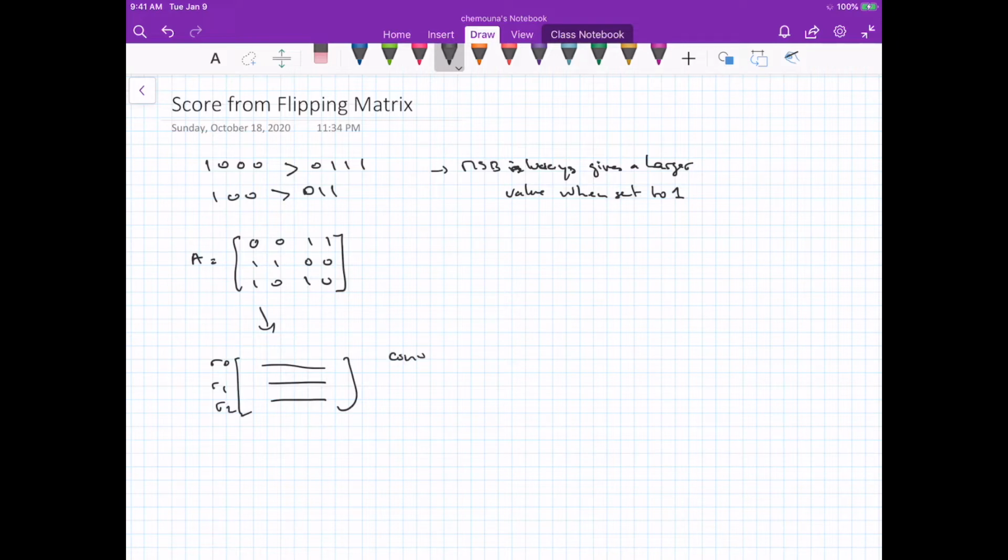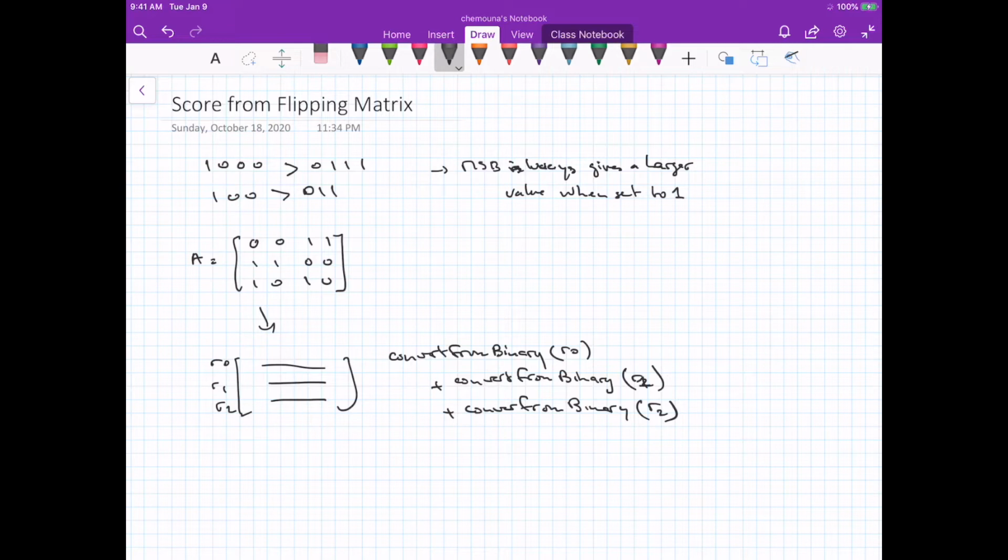We want to convert from binary, so the first row would be considered a binary value R0, and then we add converting from binary the second row R1, and then do the same thing for row 2.